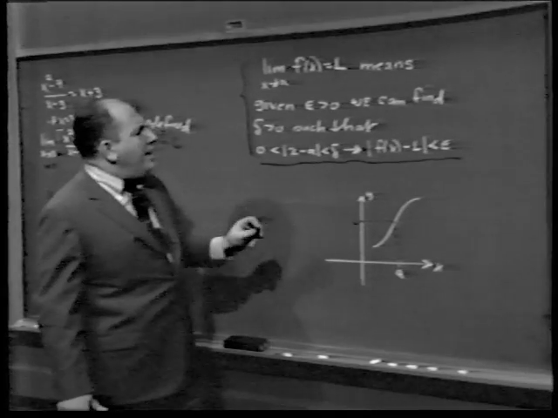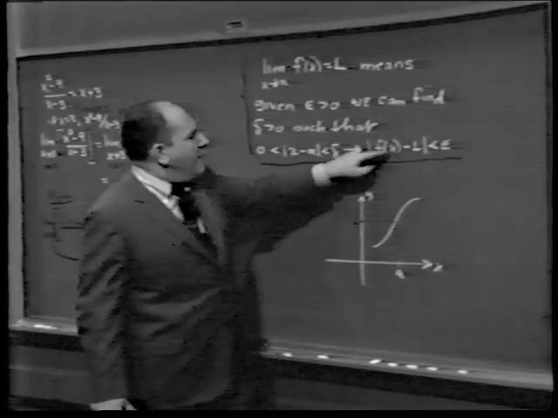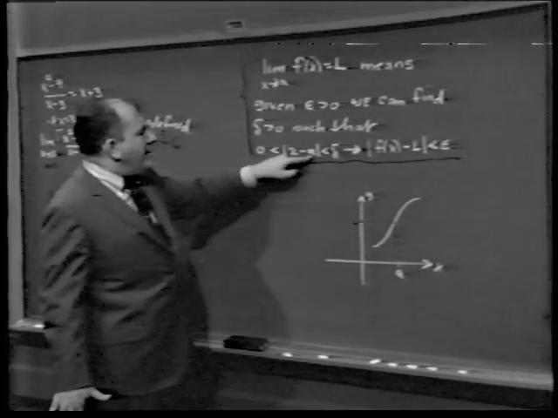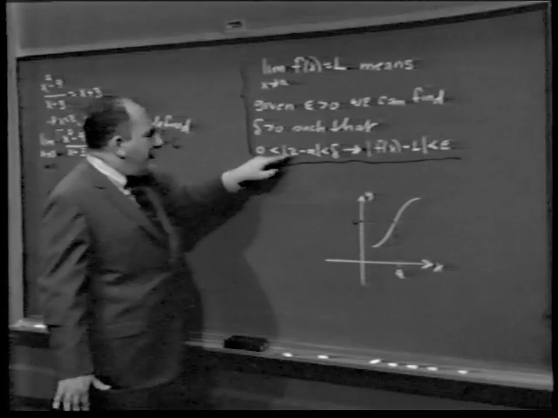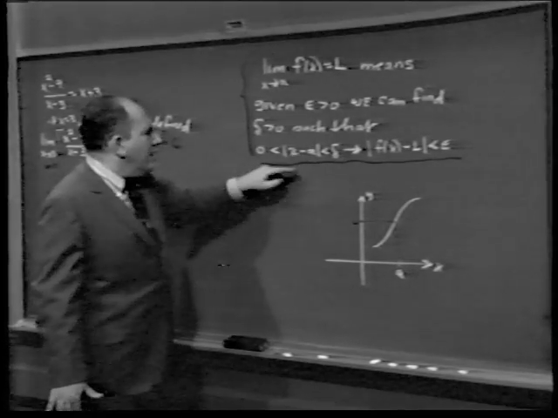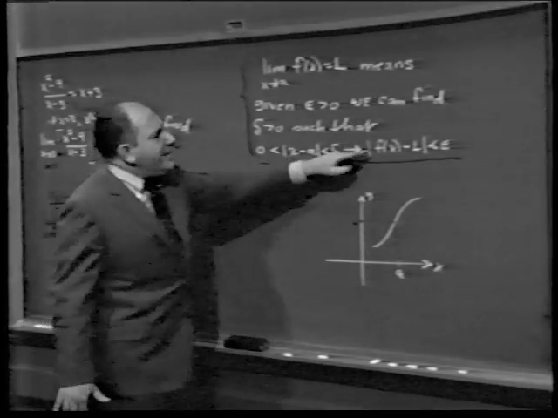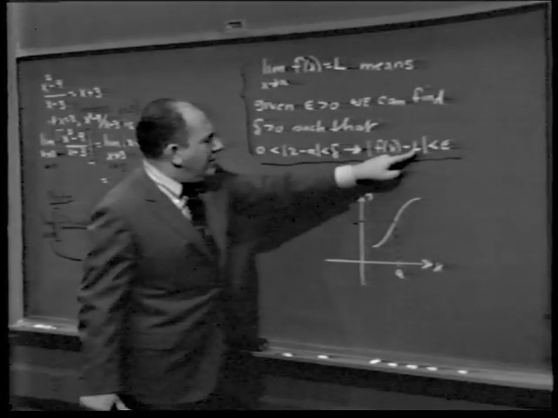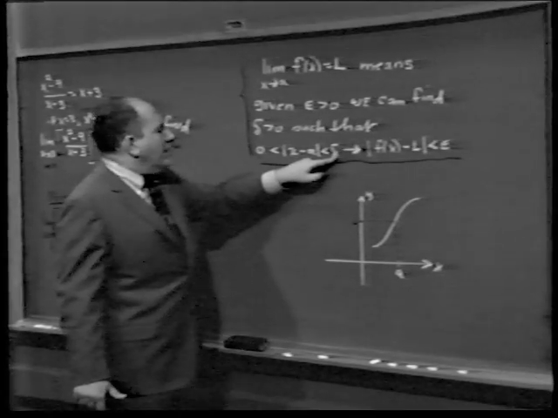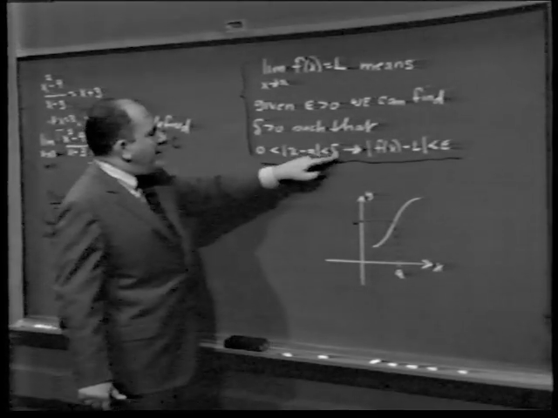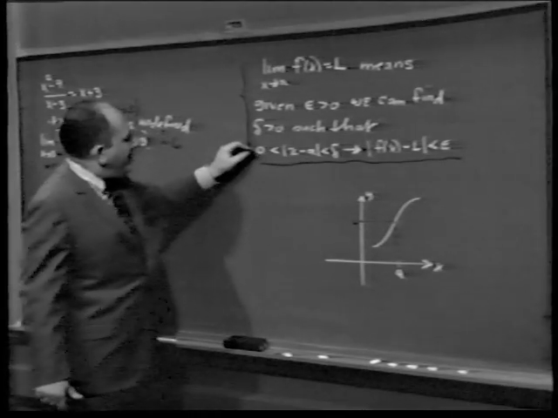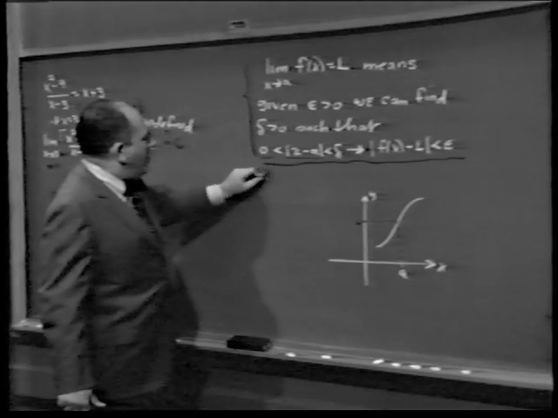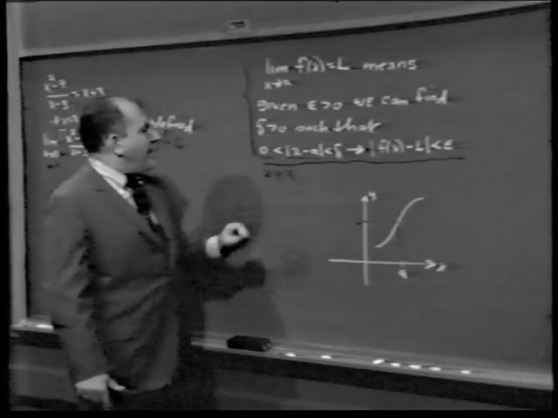And by the way, again, in terms of geometry, that's all the absolute value of a difference means. The absolute value of x minus a simply means what? The distance between x and a. All this says is what? I can make f of x fall within epsilon of L by finding a delta such that x is within delta of a. And by the way, this little tidbit over here is simply a fancy way of saying that you're not letting x equal a.